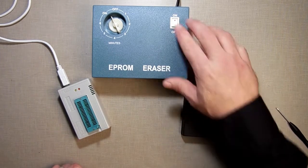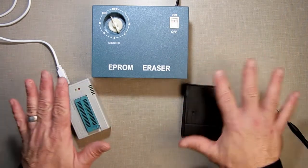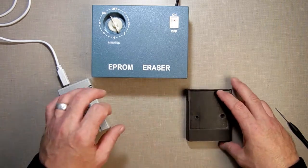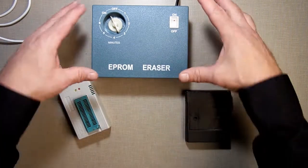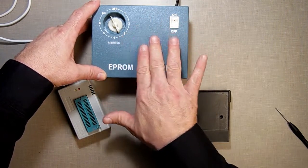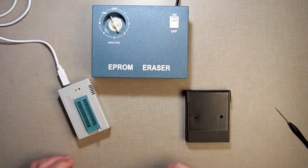It'll be multi-step here. Let's turn it up for a second. It's going to be multi-step. I'm going to fast forward through this because it takes 20 minutes to erase. So first off, let me explain what I got here. That's an EPROM eraser. It's got an ultraviolet lamp inside. You set it for a certain amount of time and the ultraviolet is used to erase the EPROM.